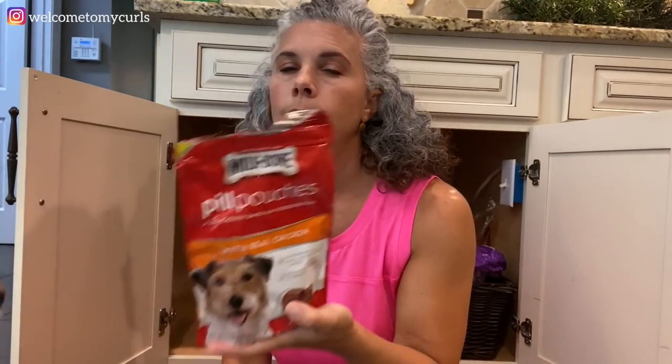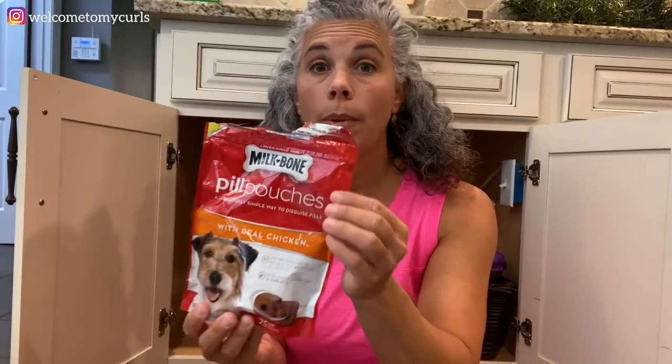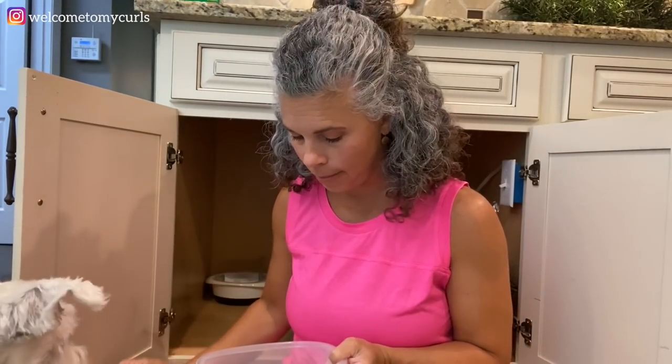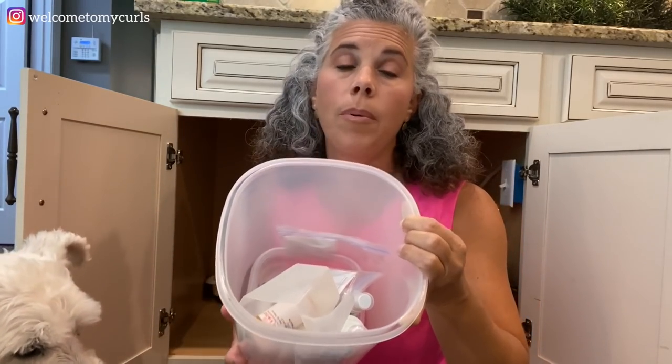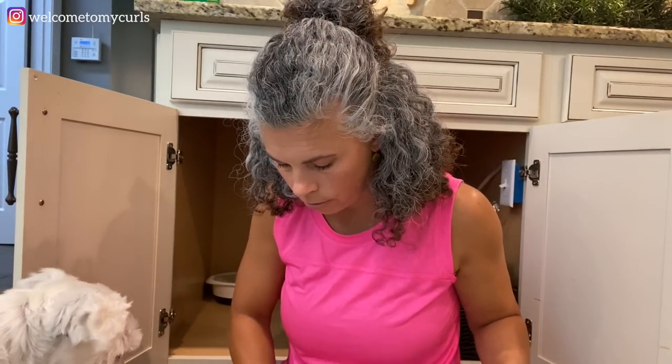We have pill pouches. I can give Maxie a pill no problem, but we just have these in case there's ever an issue - you stick a little pill in the pouch and they chew it and it goes down pretty easy. And then we have little bags for when we go on walks and need to pick up poop. The rest of this is just medicine - if we get prescription medicine from the vet or things we don't use much, we keep it all in a container.